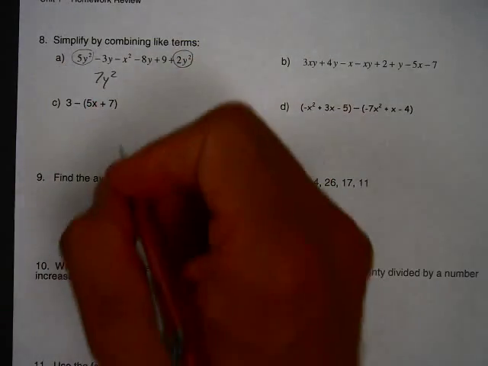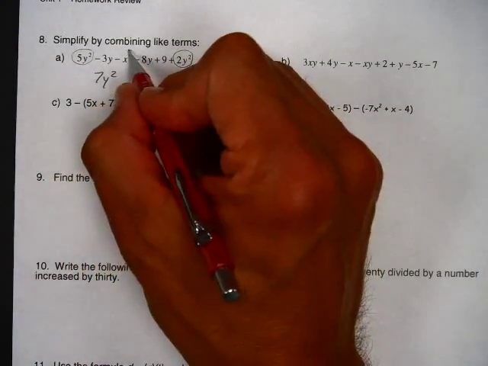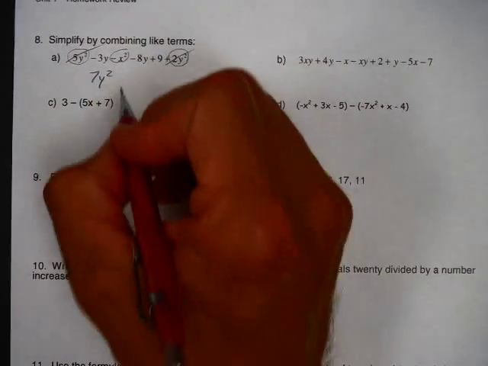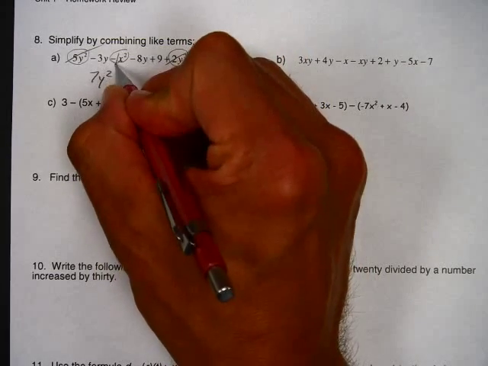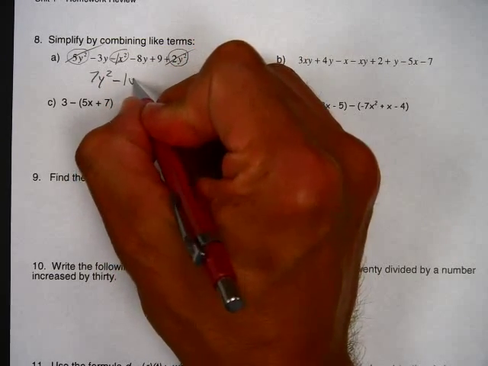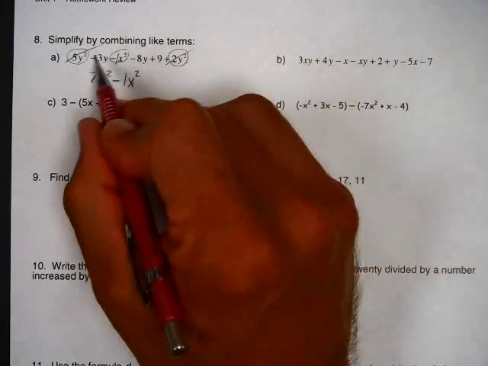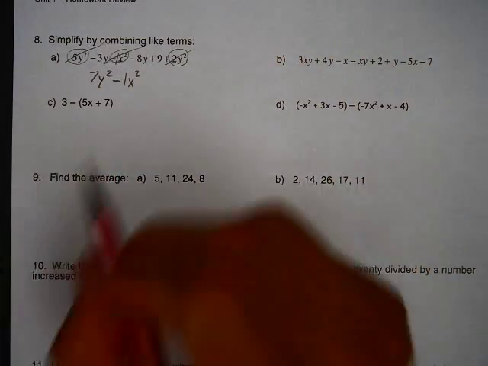While we're at it, let's look at the x-squareds. Well, there's the only one that I see, and you might want to consider crossing out the ones you've already accounted for. That's the only one. It's a -1. I would go ahead and call it a -1 x squared. And if you don't put the 1, that's okay. But there's no more x squared, so we're done with that.